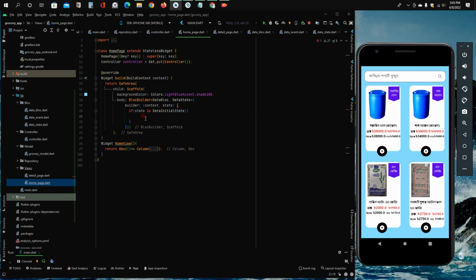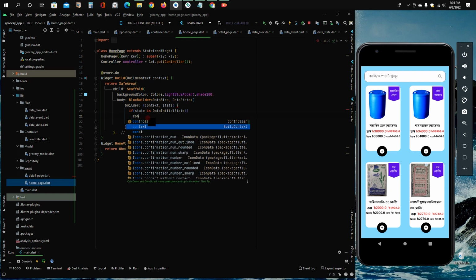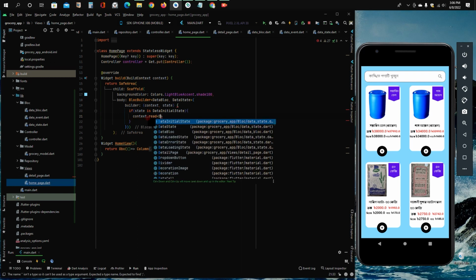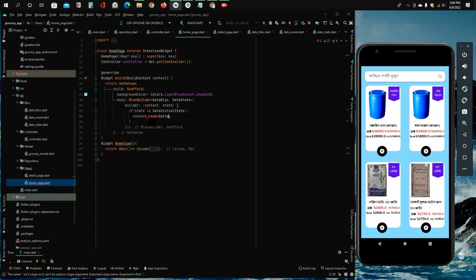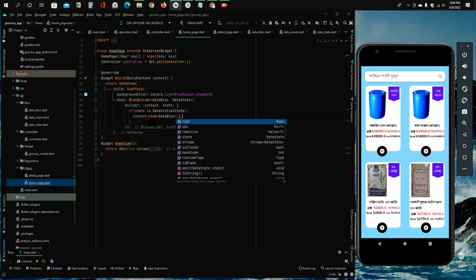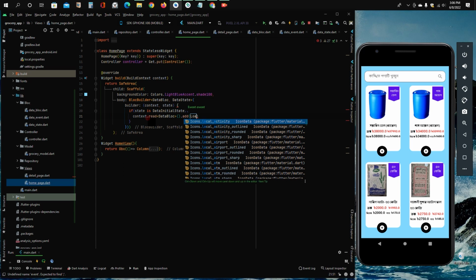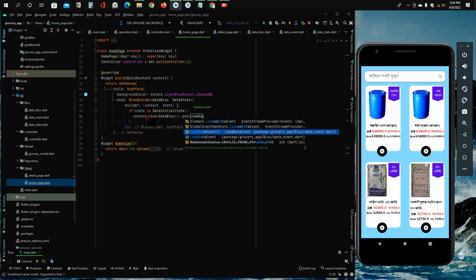If the state is DataInitialState, we will say context.read DataBlock and we will add LoadDataEvent.